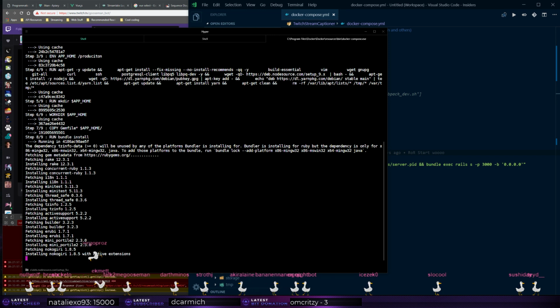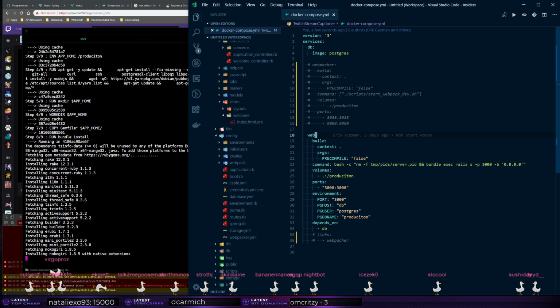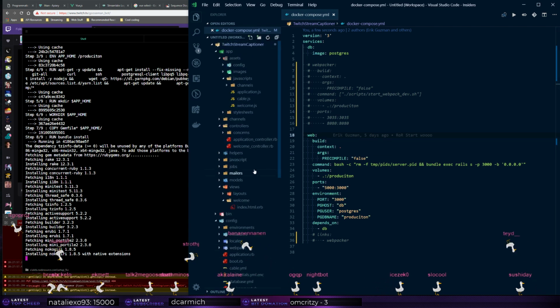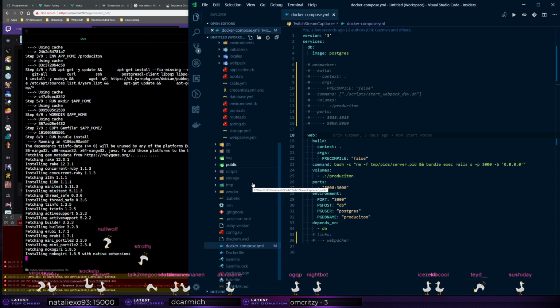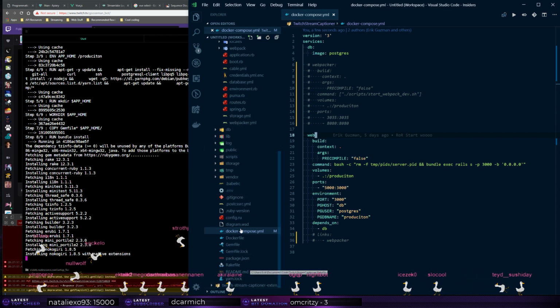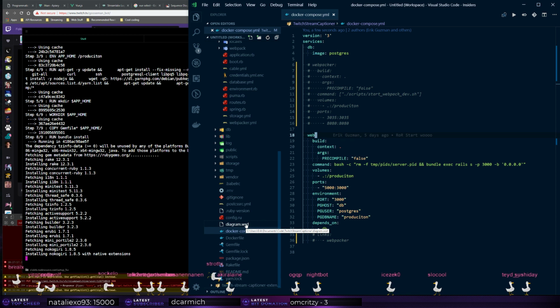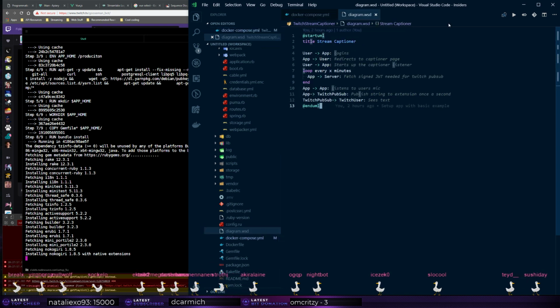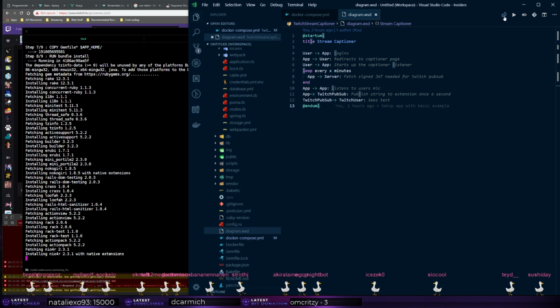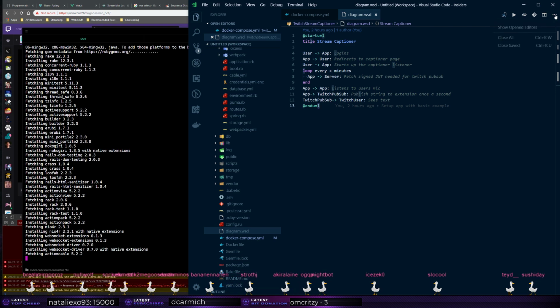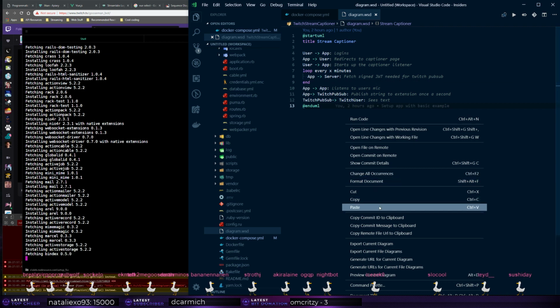So what is the next thing to tackle? What we want to do is we need to set up a couple things. So let's go to the diagram that I had written up to illustrate what's going on. Where is my diagram? Here's my diagram. Is there a shortcut to see the? No, it doesn't look like it.